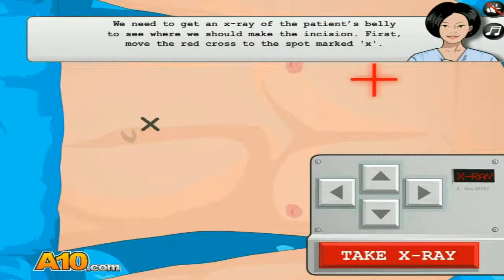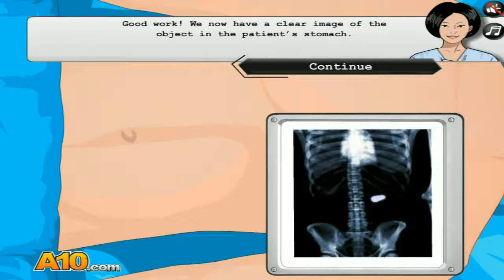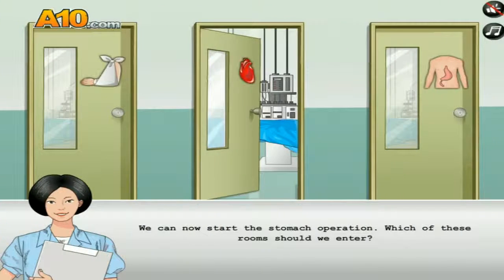We need to get an x-ray of the patient's belly to see where we should make the incision. First, move the red cross to the spot marked X. Okay, can you do this? So we have to move this there. So good, take x-ray. Good work. Now we have a clear image of the object in the patient's stomach. What is that? It's a weird looking thing. Alright, let's cut it out then.